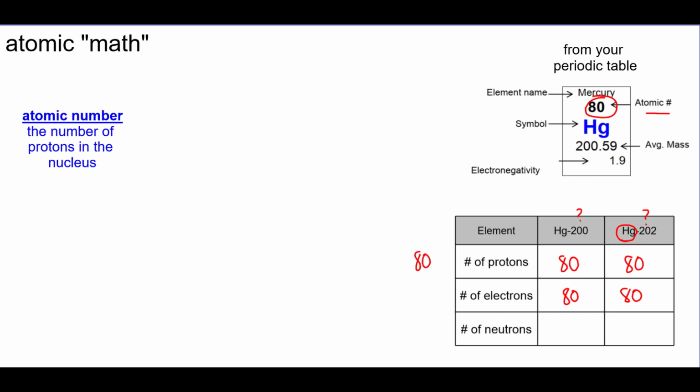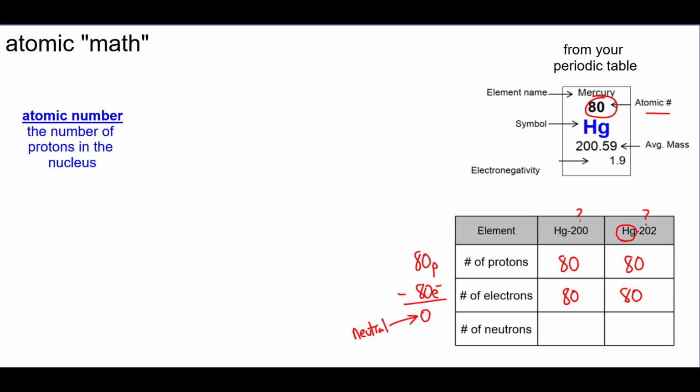Remember, the number of protons minus the number of electrons right now is always going to work out to be 0. In a later unit, we're going to learn about charged atoms. They're called ions. But for right now, we're just dealing with these neutral atoms. And so that final charge has to work out to be 0.